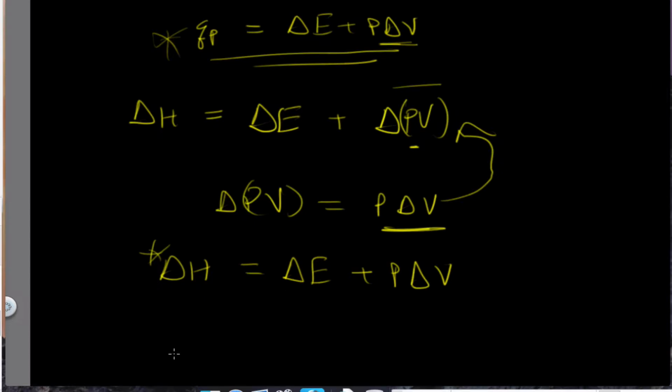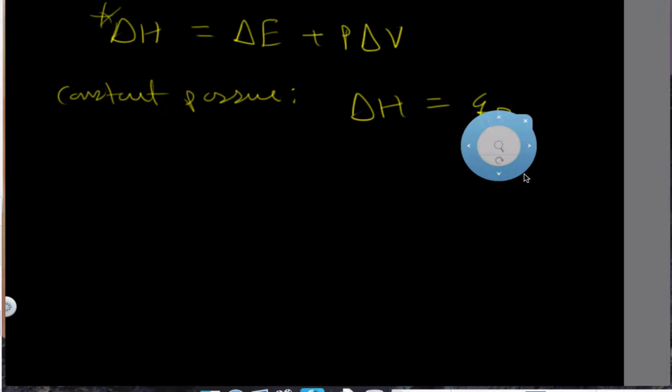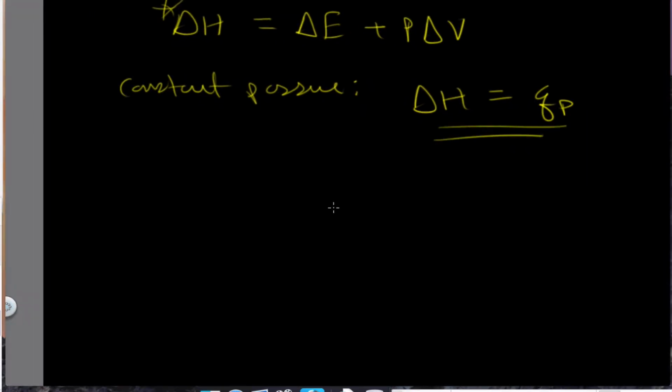Basically, what that tells us is that for any process that's carried out at a constant pressure, which, you know, most reactions are going to be, because if you talk about any reaction at sea level, it's going to be at constant pressure, right? It's always going to be that 1 atmospheric pressure. So any reaction that's carried out at a constant pressure, where the only work that's allowed is the pressure volume work, the work from a change in volume, then delta H is going to equal Q_P. Okay, and that's a very, very important relationship. Delta H is equal to Q_P.